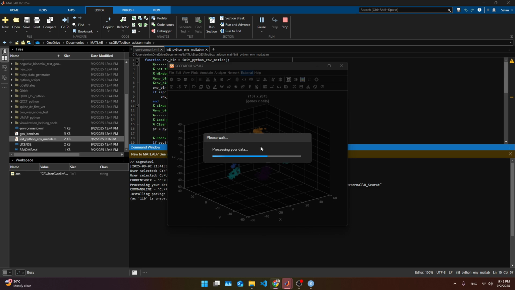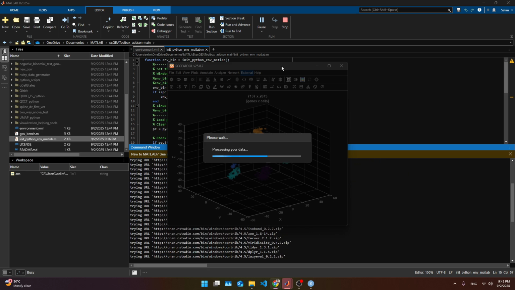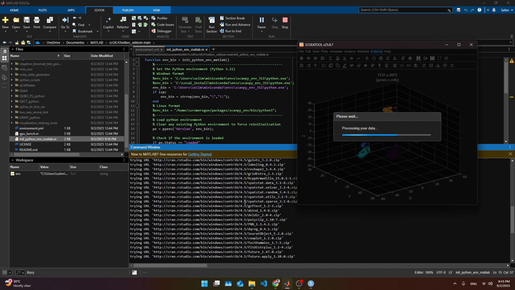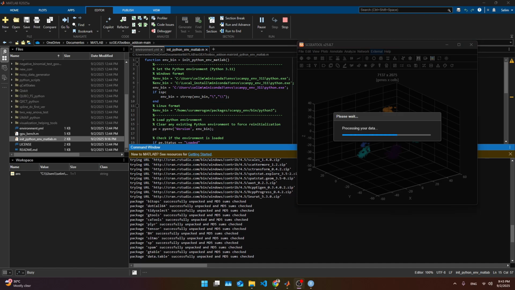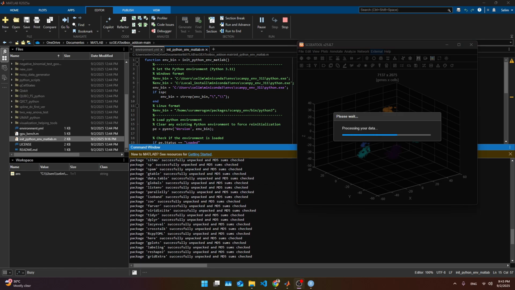Let's see how that goes. And here in the back, you're gonna see that it is installing packages, and it might take time because it's the first time getting all the packages to run this pipeline. Very likely it's gonna install Seurat and some other packages, gtools, dplyr, and so forth. Meanwhile, I'm gonna just stop it and wait for the pipeline to finish.